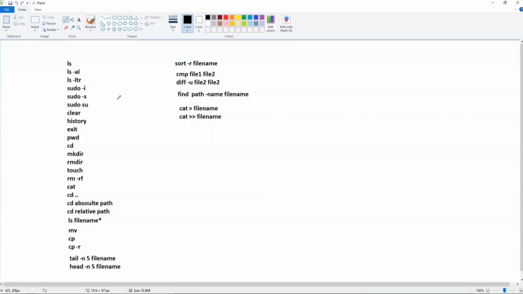Whenever you log into the EC2 instance, by default, which user will you be in? ec2-user. What is that? ec2-user, very good online. So ec2-user is a normal user or root user? Normal user. Normal user is represented with what symbol? Dollar. And if you want to elevate the permissions, what's the command that we used? sudo -i, sudo su. So whenever you use this command, you will be in root. So what is the symbol that you get for the root user? Hash. So this is what we have learned.